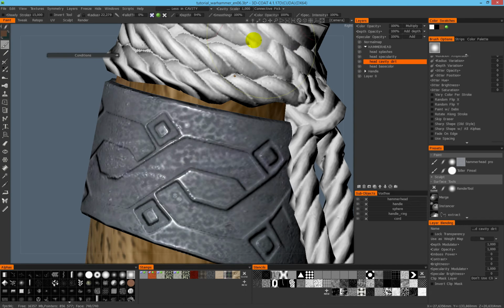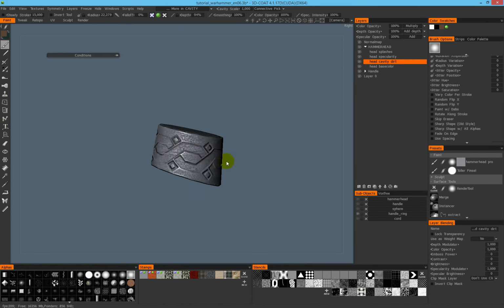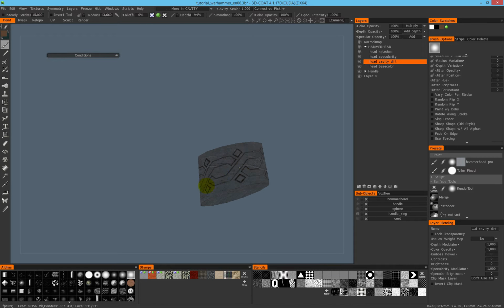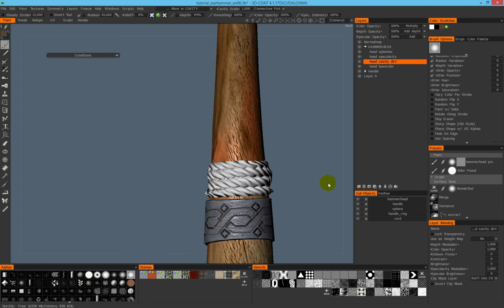No, wrong one. More in cavity. And again the handle ring, and we have it here. A little bit darker. Okay, looks all right.